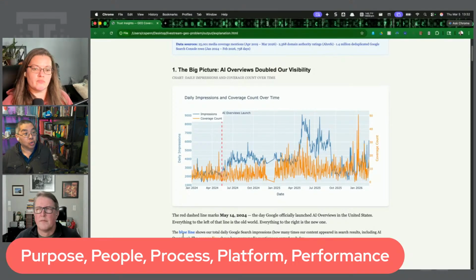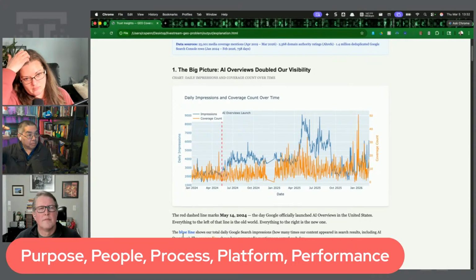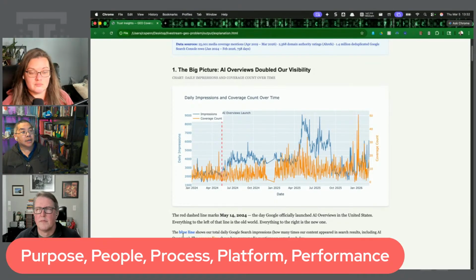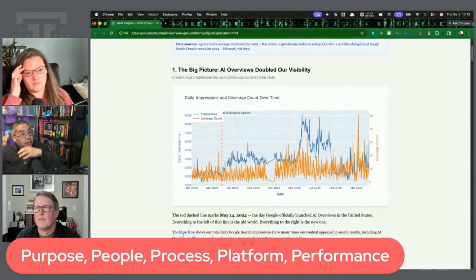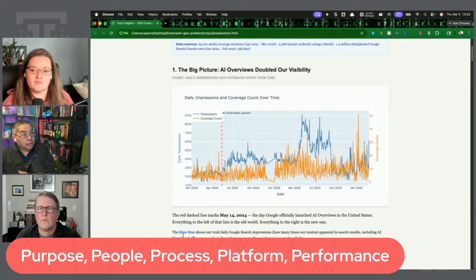What should I do? And if you have that all written out, which is essentially what I put in my recipe prompt, that big long page, the tools can do a phenomenal job, and all of them will do a great job with it. You just have to have the 5P framework by Trust Insights written out very clearly so that the agents don't have to ask you questions for every single thing.